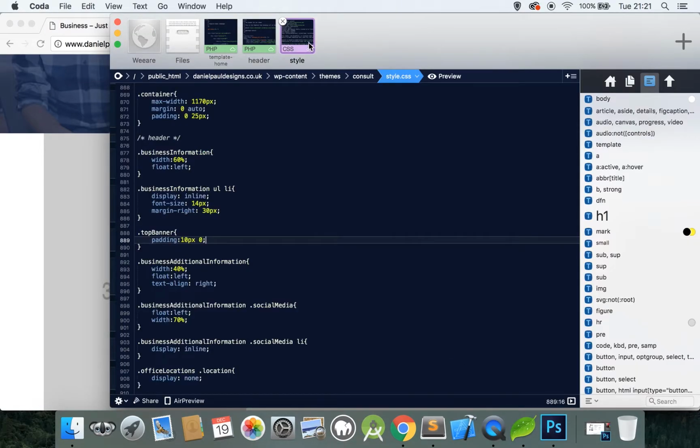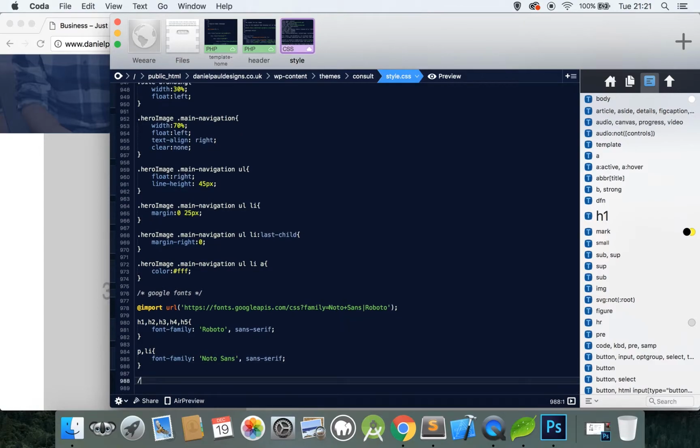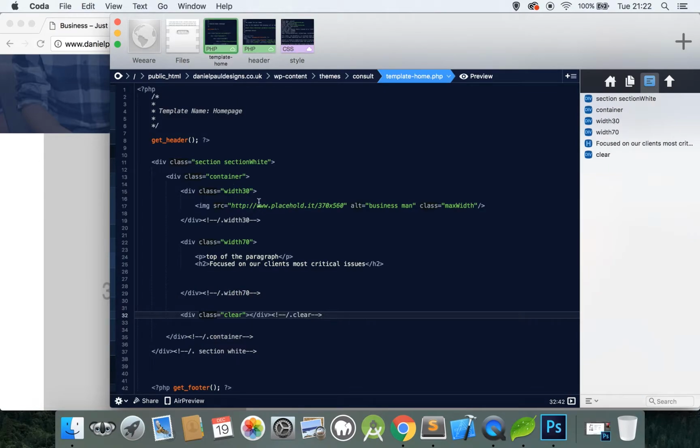So let's go to our style, scroll down to the very bottom, and you can put more comments in here, and we can say homepage styling. So let's put in section, because that is what we created here.